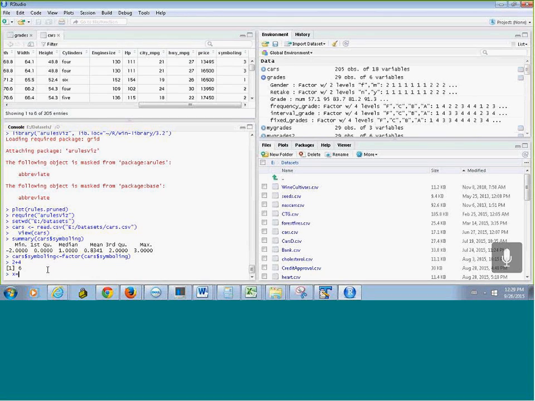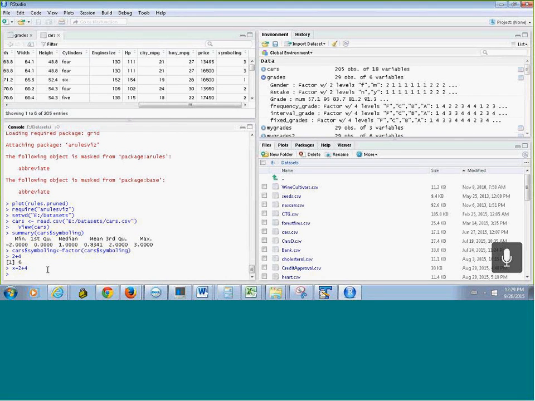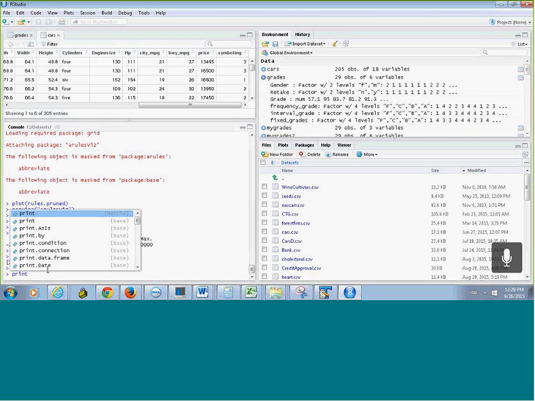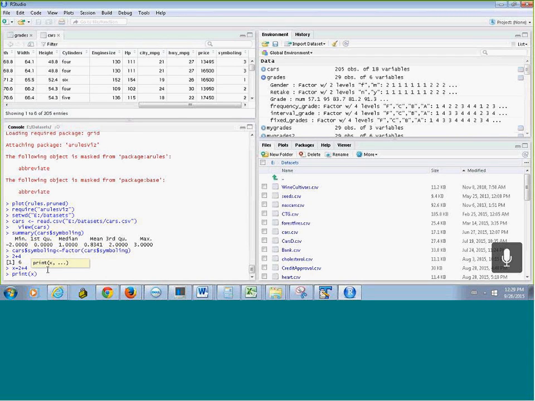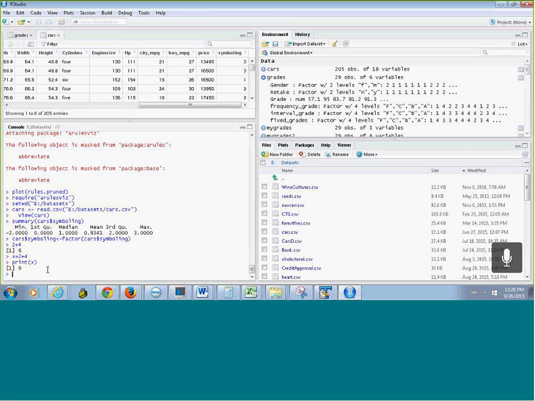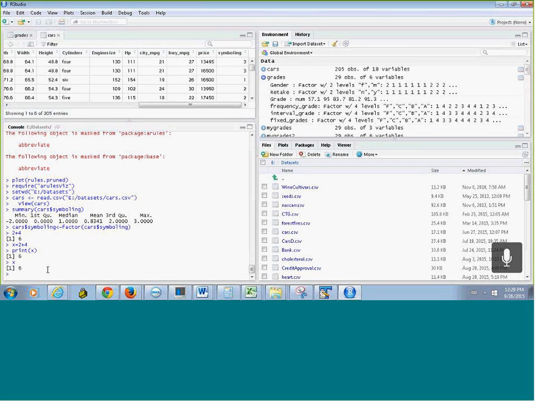But if I say x equals 2 plus 4, it doesn't show anything. What I need to do is print x. I can use print x.